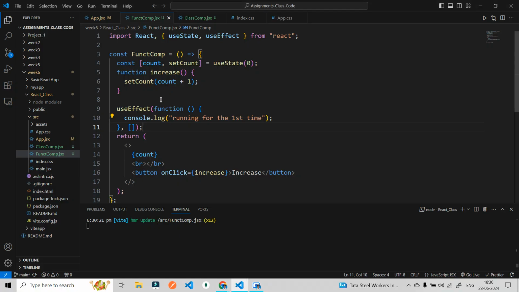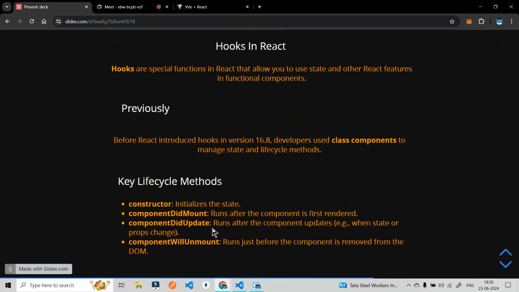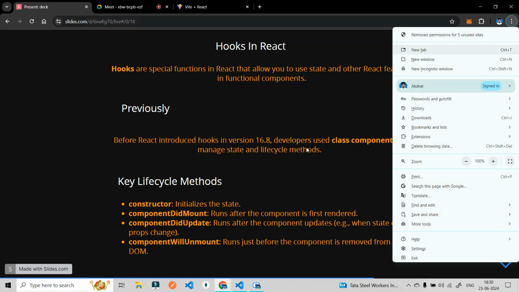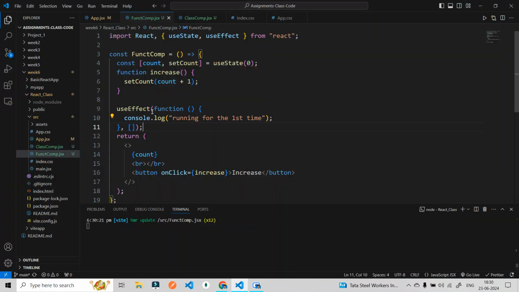Let's see what useEffect is. We know this is something to replace the lifecycle methods in the class components, and here we are using the useEffect hook that will replace all those lifecycle methods that we used to write in the class components. Now how are we going to use that? We first understood that there is one method, componentDidMount, which runs after the component is first rendered. So in functional components, useEffect will run this particular function.